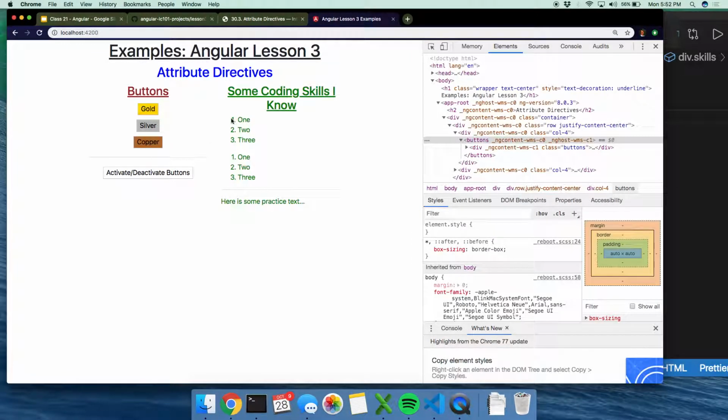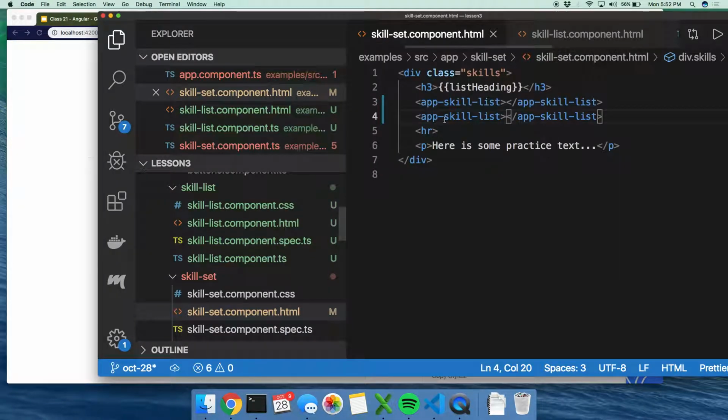And so now we have these two skill lists back to back. Now they're not our languages because we hard-coded 1, 2, 3. We're going to add our languages in there. But we've gone from having a large component with a bunch of stuff in it to a slightly smaller component now, where we just have a list.